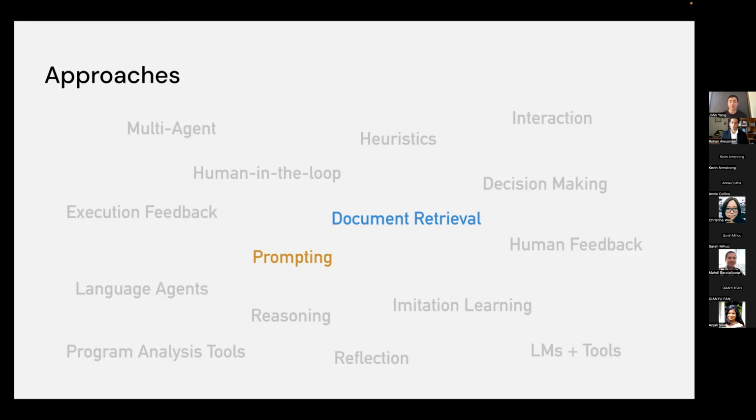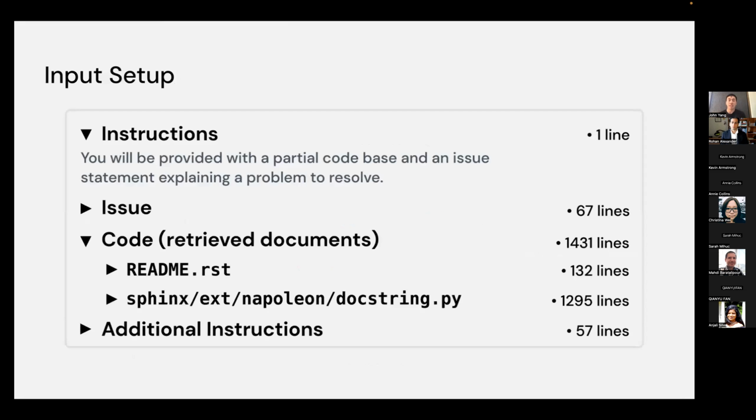So very, very simple. To go into a little bit more detail, the prompt that we actually give to models looks like this. We have a really brief one-line instruction at the top. The issue description is presented along with the relevant code files. On the next slide, I'll talk about how we actually retrieve code files. And then last but not least, the additional instructions are just related to how to generate a patch, along with a one-shot demonstration of what a patch file format looks like.